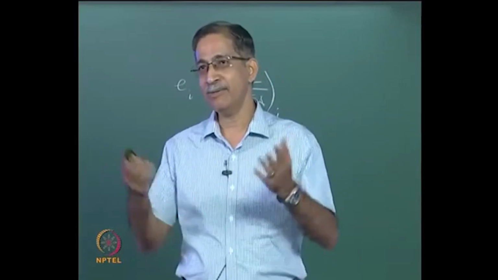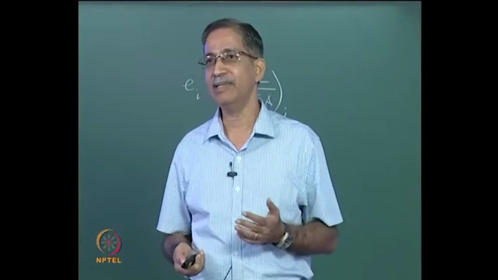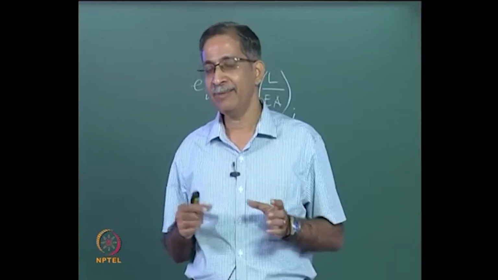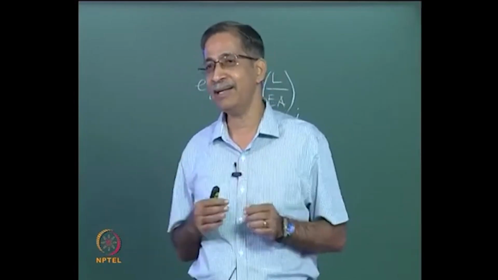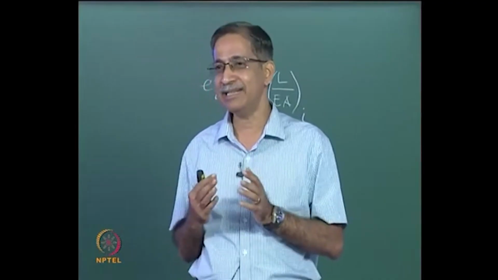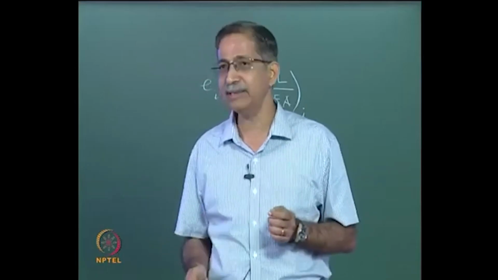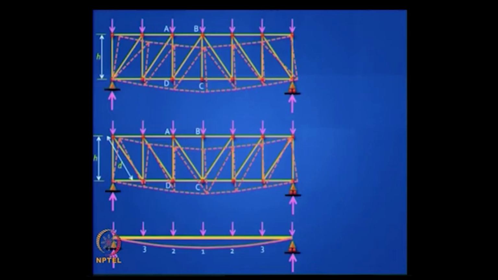So the only difference between the 2 is the alignment of the diagonals. You see overall the truss deflects like a beam, okay. And if your right brain is very good, you can actually see the contraction taking place in the top diagonals and the elongation taking place in the bottom diagonals. This is an equivalent beam, and you will find that the method of section essentially establishes a relationship between the axial forces in the various truss members and the bending moment and shear force values in the equivalent beam over the same span.